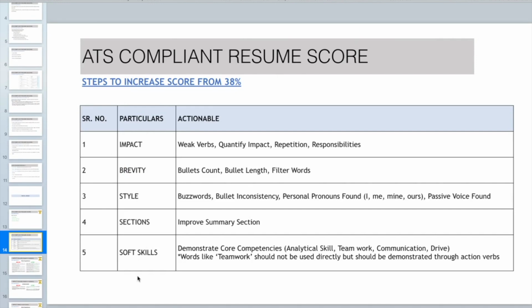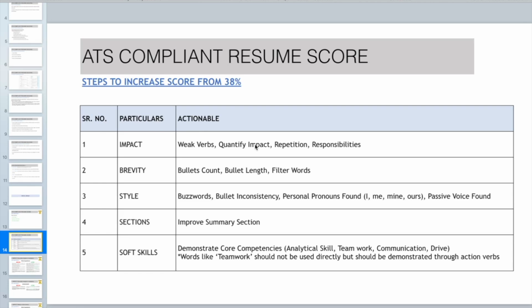So you see, there are five categories that they have defined. Do not get too hooked on that, but I am saying impact. What does it mean? Let's say you said that you worked on a project or you were involved in a project. Doesn't that sound weak? What's the big deal if you are involved in a project? What's the big deal if you have worked on a project? You have to say that you led this, or you achieved, or you completed. You are making that statement a little stronger.